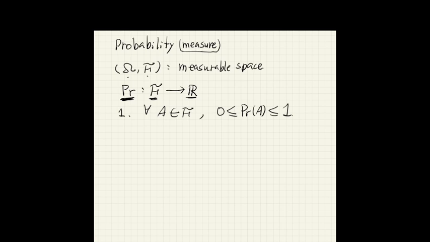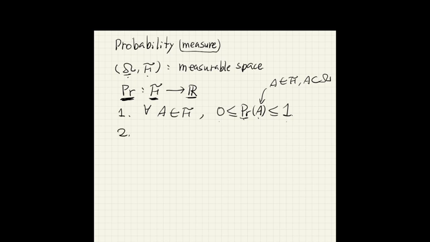So the elements of this F are subsets of Omega. So this function takes a subset. This A is an element of F. That means A is a subset of Omega. So it takes a subset and returns a value, a real number, between 0 and 1.